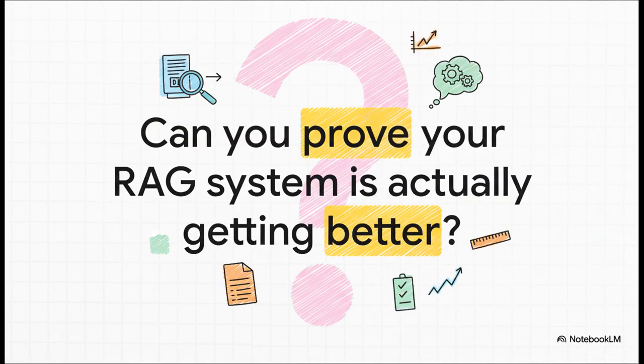So I'll leave you with this question. It's one thing to get a RAG system up and running. That's the easy part. But the hard part, the part that separates the pros from the amateurs, is being able to prove with cold, hard numbers that it's actually getting better. So can you? Start measuring, and you'll start truly improving.